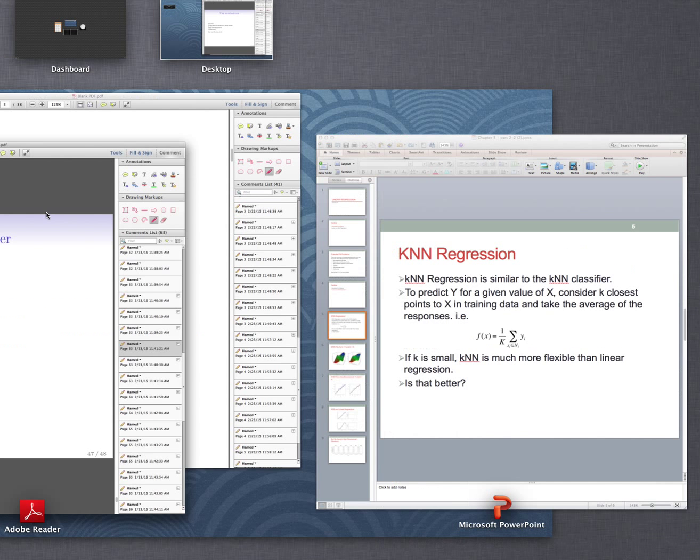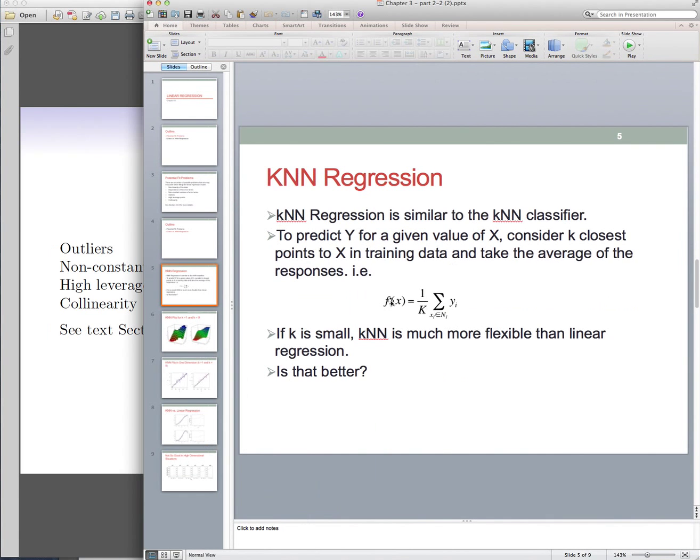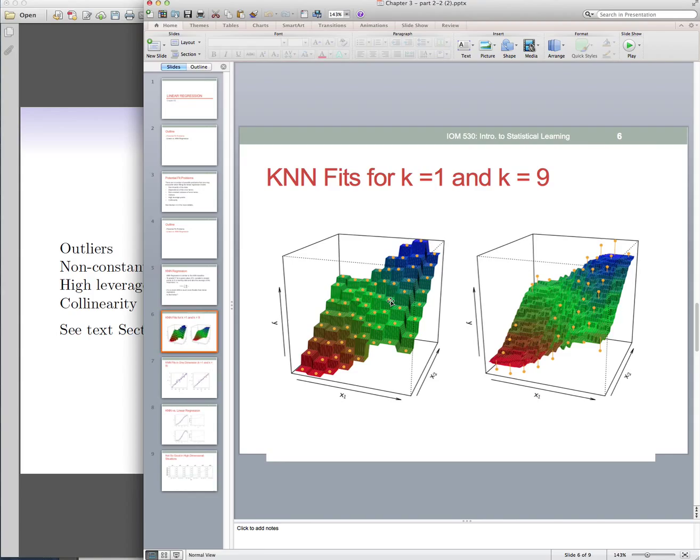So that's the basic idea of k-nearest neighbors. I'm sure you're completely aware of that. And as you can remember, the more k's you had, so if you increase k, you have smoother functions. So here is a schematic representation of what KNN does.